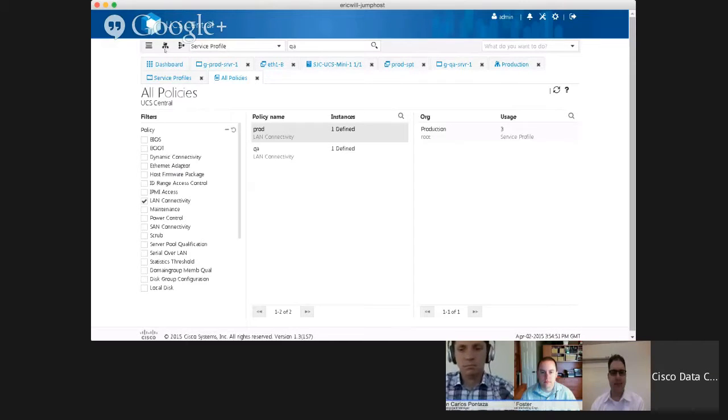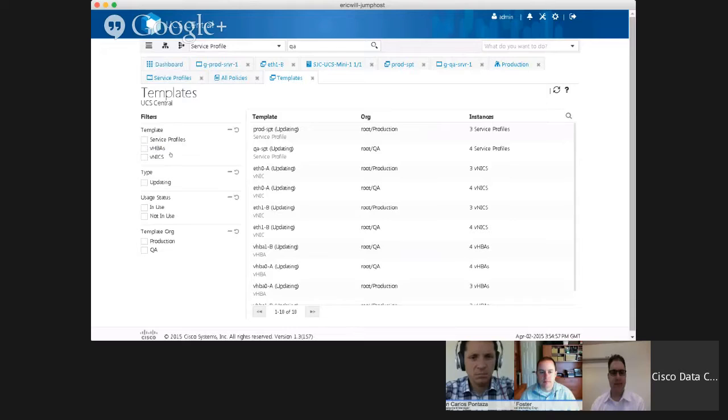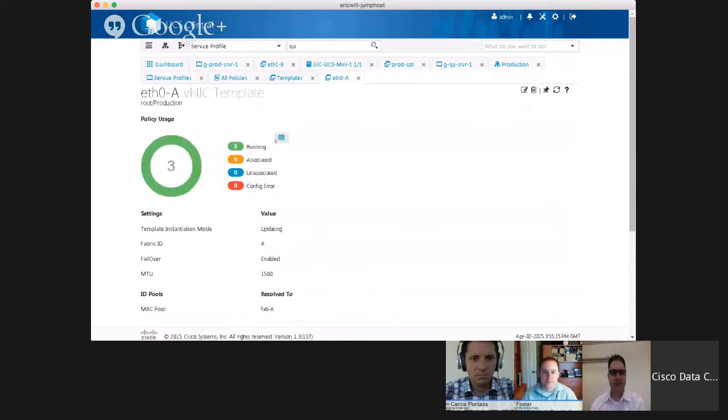And if I switch over and show you some of the templates, like VNIC and VHBA templates that are in use across a bunch of different environments, I can start to see, okay, if I want to update this particular ETH0-A template, who's using it? How many times has it been defined, and other things? I can start to see exactly what's going on in my environment.